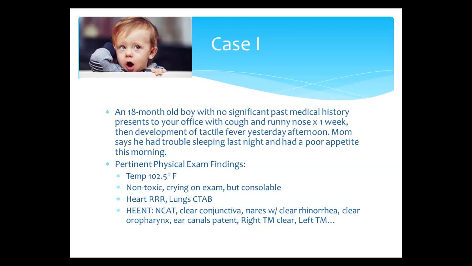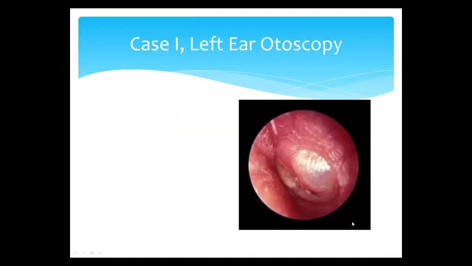He just looks like he doesn't feel good, but he's not really what you would walk in and acutely think, oh my goodness, is he sick? So that's why non-toxic. Heart rate rhythm is regular. Lungs are clear to auscultation bilaterally. HENT, he's normocephalic, atraumatic with his skull, clear conjunctiva. In his nose you see clear nasal discharge. Oropharynx is clear. His ear canals are patent. His right TM is clear, but in his left TM you see this.